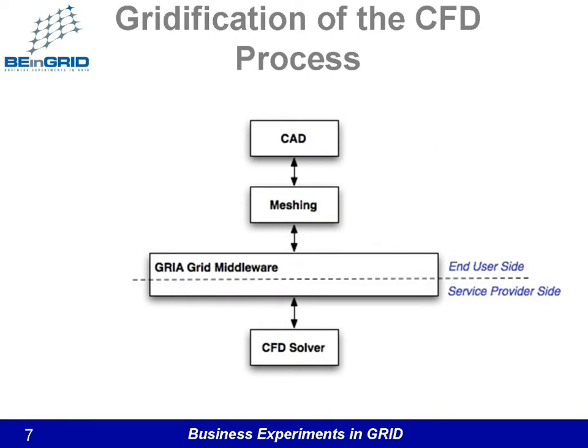The example architecture can be distinguished by two principal levels, depending on the involved actors and roles. The first level is the end user, while the second is the service provider. An example end user is a CFD engineer. The infrastructure at this level consists of the CAD and meshing software. The infrastructure on the service provider, SP side, hosts the solver application. The interaction between those two levels is achieved through GridCAE, which provides a client as well as a service provider component.